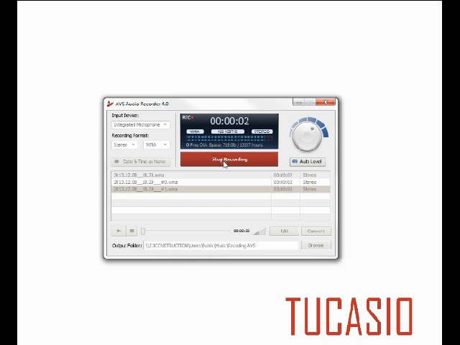And as you see, if I increase my volume, the level of my volume, the auto level lowers the volume. And if I lower my volume, then the auto level will increase it. So once we finish our recording, we stop. And here on this area will appear all the recordings and how they will be saved as the year, month and date, and the time of the recordings.